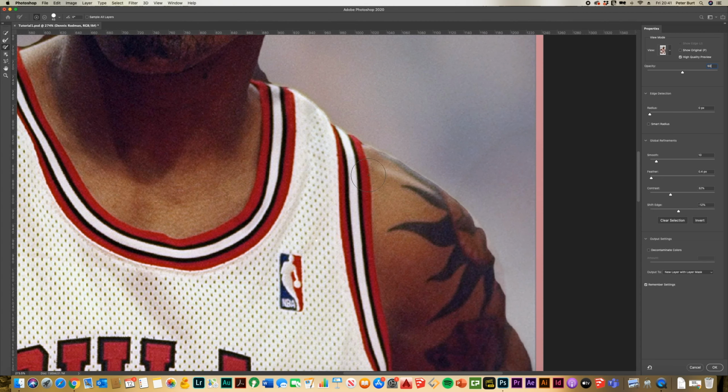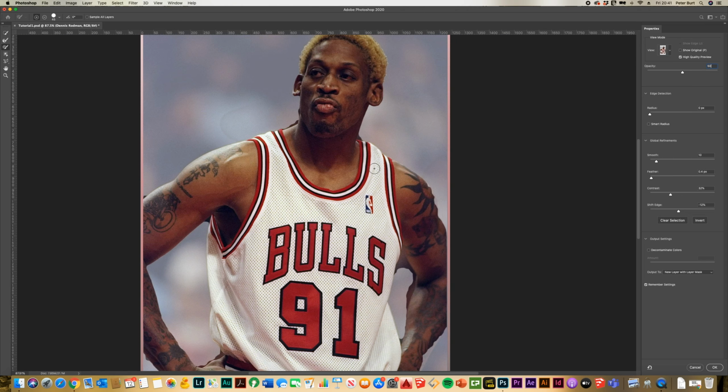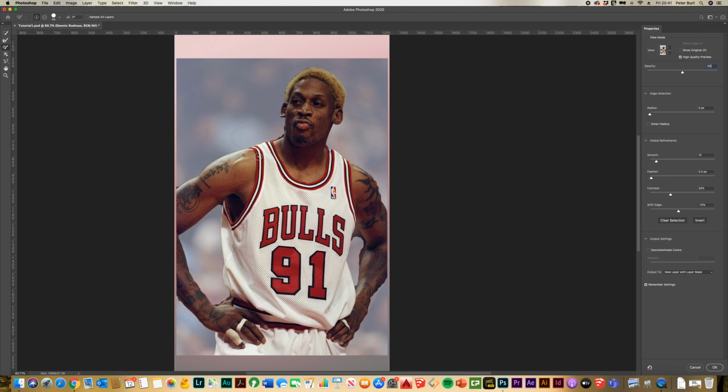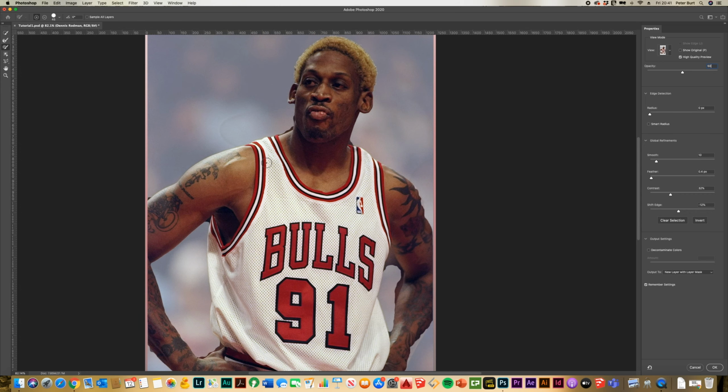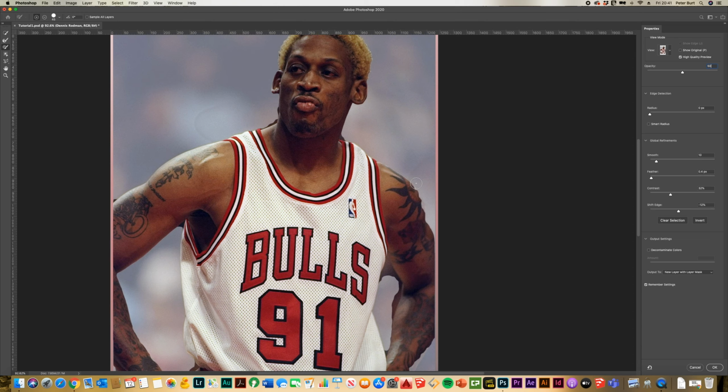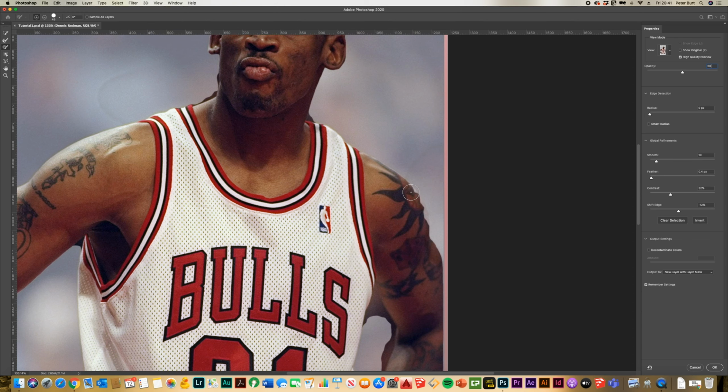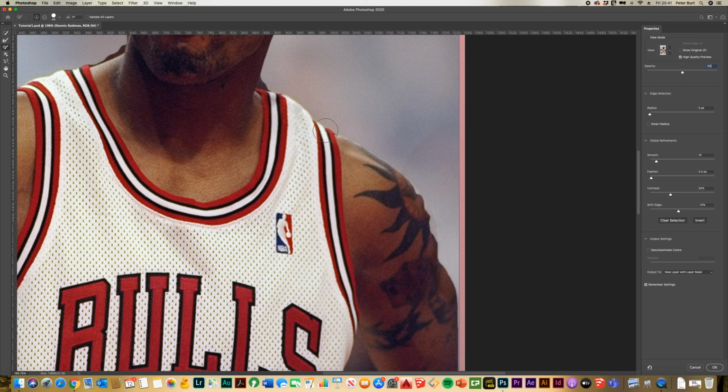Feather just softens the edge of the selection a little bit. If you go much more than 1, you start to find that the subject just looks really blurry at the edges and it doesn't look realistic. So I always go for 0.4, which is enough to iron out any of your little mistakes that you might have made on the way around, but not too much that it doesn't look realistic.